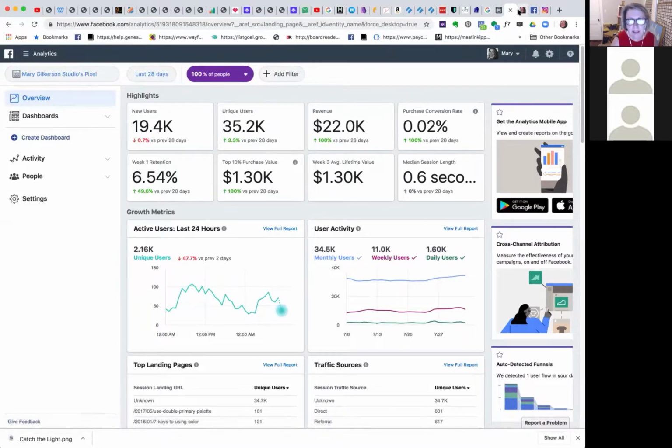So let me hop off here for just a second, and then we'll grab the pixel code, because I'm trying not to go too far into my dashboard there.